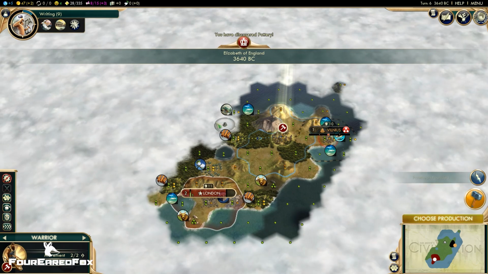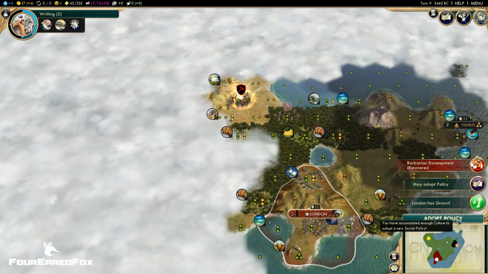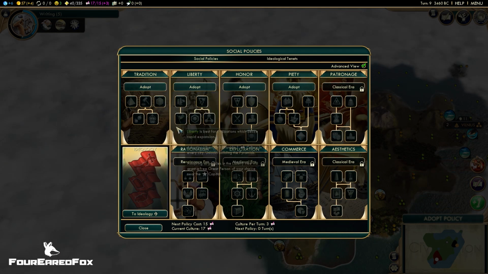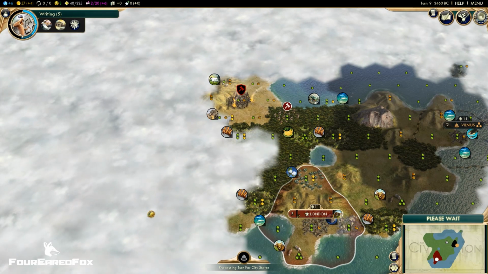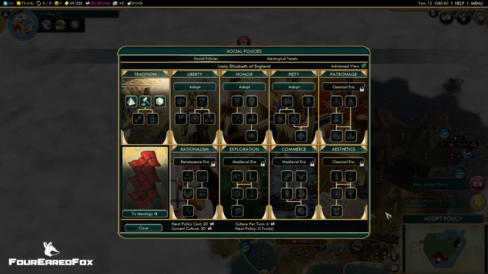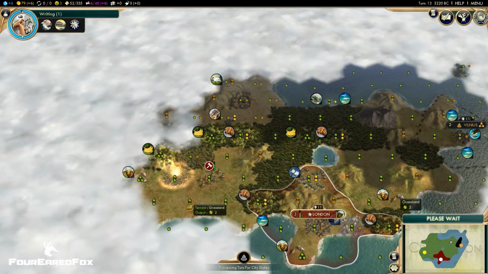I find this strategy useful when you spawn on a coastal region because it not only allows you to extend your reach to other continents early, but it gives you a good tactical position in knowing exactly where other civilizations are. I go for tradition in the social policy tree, and the first tenet I choose is aristocracy to allow me to build wonders quicker.